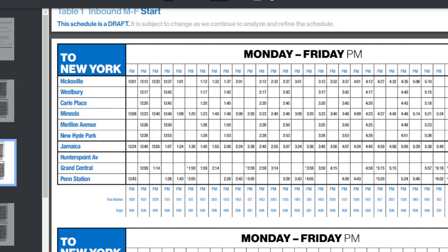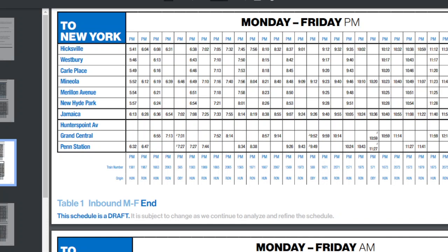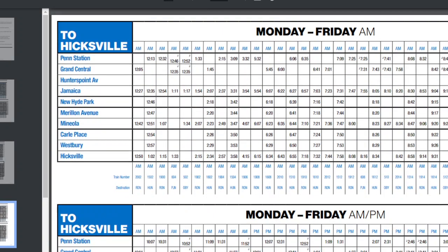So if you're at Westbury, for instance, you're going to get a train every half an hour on the Huntington branch. But the Ronkonkoma train's still not going to stop at Westbury. That's a lie. They told me when they were going to add Ronkonkoma service that they were going to have Ronkonkoma trains stop at Westbury. That is not the case. You'll still have to change at Hicksville, I guess, for that. But I guess they figure that because so many people are already on the Ronkonkoma trains once they get to Hicksville, having them make local stops may be a little too much.